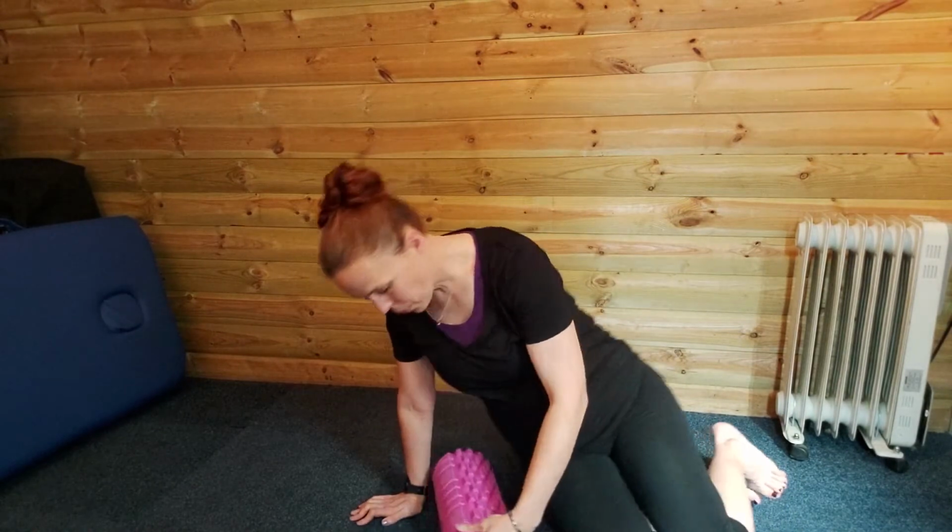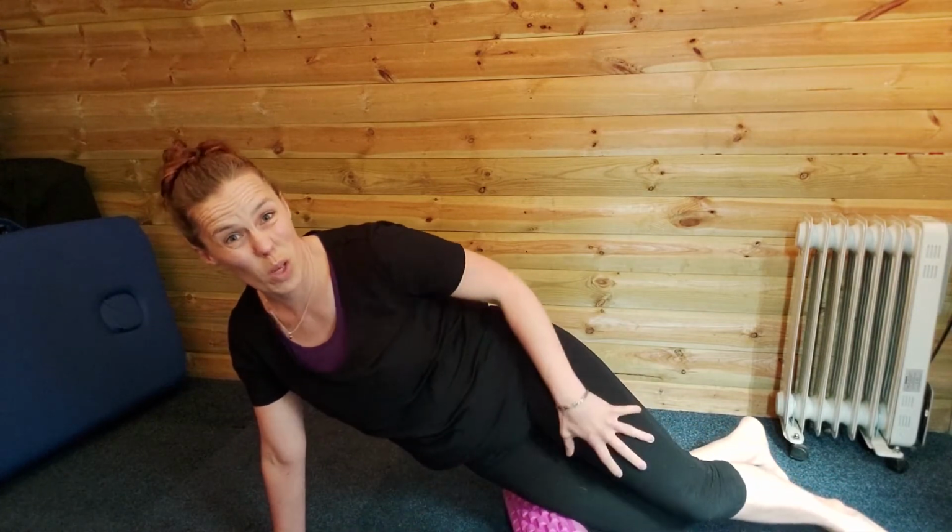Now, as I said, not right on the side, not on that IT band bit, that natural dip in the side of your thigh, because it's just going to hurt. So you're going to get to the side. I'm not right on my IT band. I'm on the side of my quad muscle.